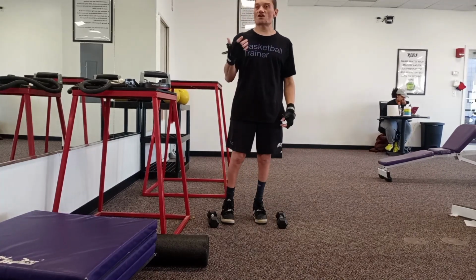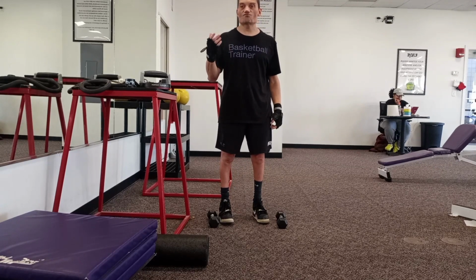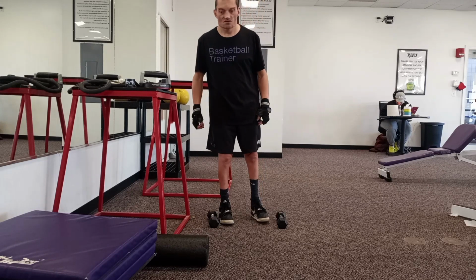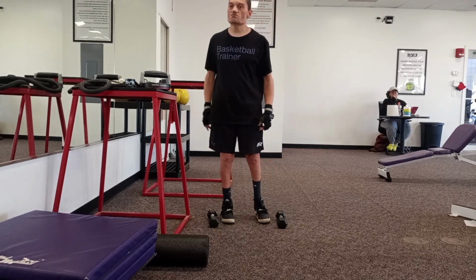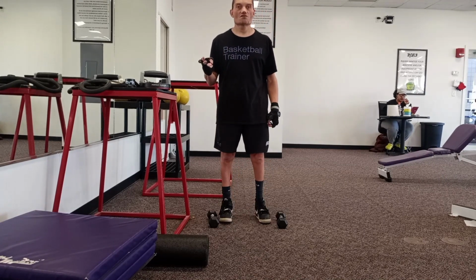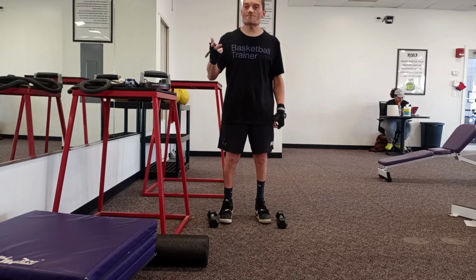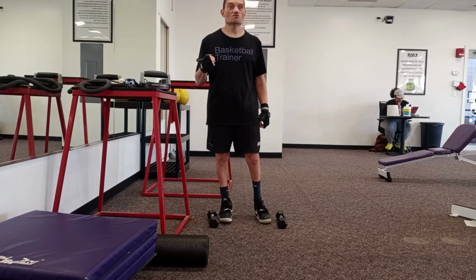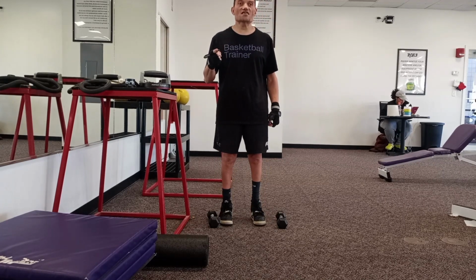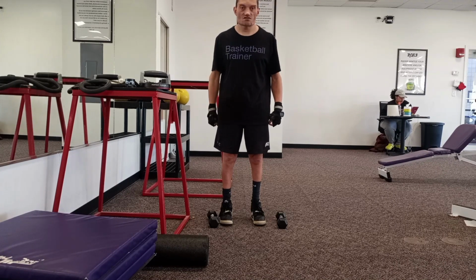And you do 3 sets of 10 reps, 1 minute rest in between the sets. I gotta do 2 sets of 10 reps with the 15-pound dumbbells, and then one set of 10 reps with the 10-pound dumbbells.